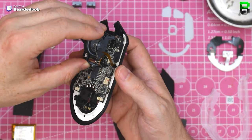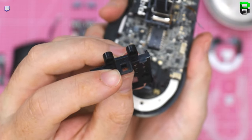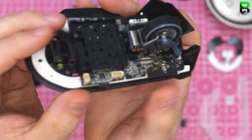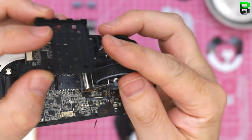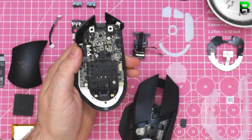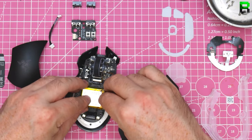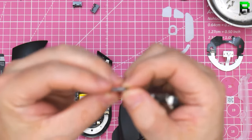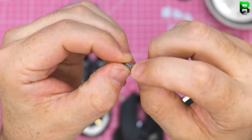Well, that's going to be an interesting problem. The first issue we've got is this bit on the battery holder is needed for the scroll wheel. So you're not going to get that taken out unless you cut it, because the scroll wheel locks in place using this pillar. The tank of a battery back in. This thing's like, what's the point in that? A little bit of a cable tie. Why?